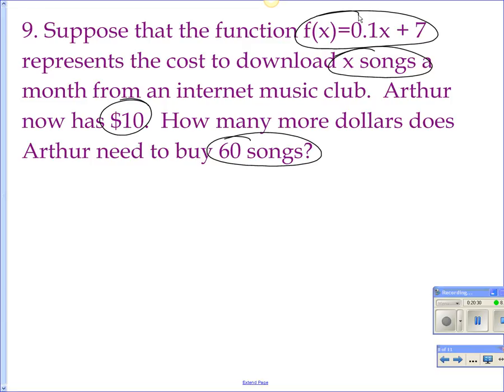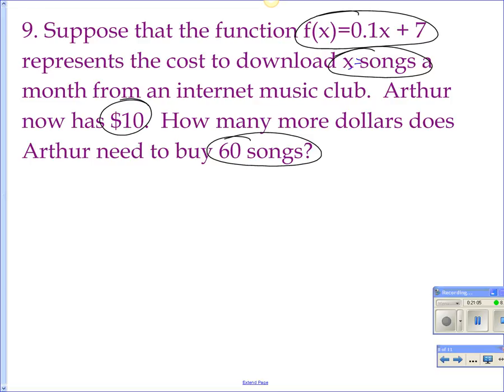All right, ladies and gentlemen, hold up on this one. Some of y'all are already doing it, and this one is a curveball. So if you've been hitting home runs, you need to watch up here to learn how to hit the curve. In the parentheses is what letter? X. Okay. X is in parentheses. What does X stand for? Songs. X is the number of songs.